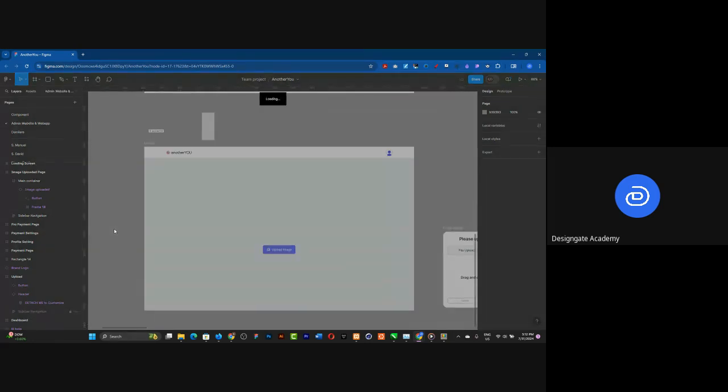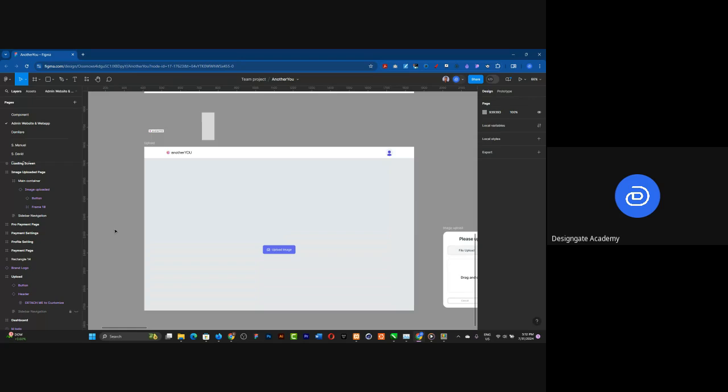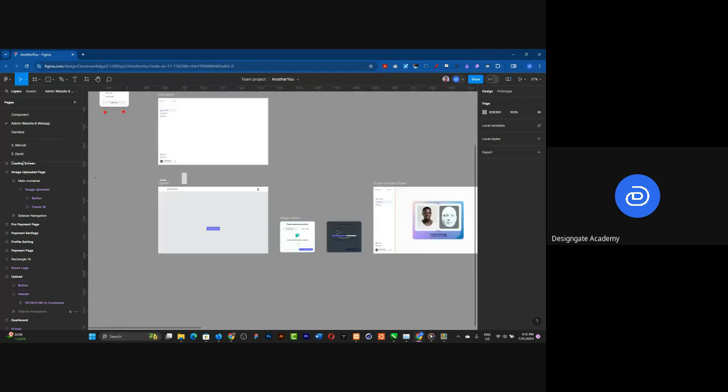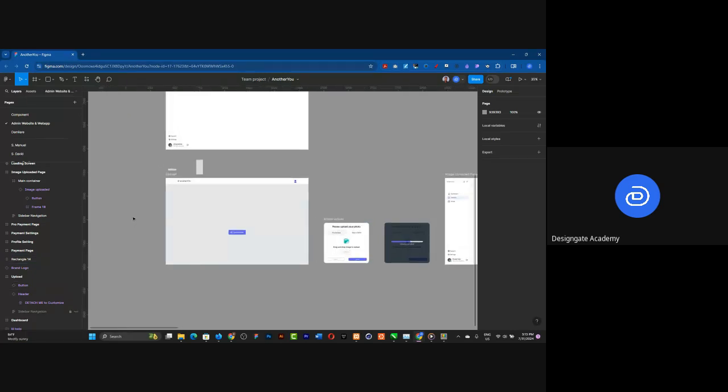Okay, so when you're on the website, on the hero section, you can see this upload image, and once you click on it, then we'll continue with this flow. Once you click on it, this comes up, then this, then before it gives you this screen, it will ask you to log in if you don't already have a login. So it's still the same flow. Instead, I just want us to work on the website, and you will see it's not going to take up to minutes to do that.